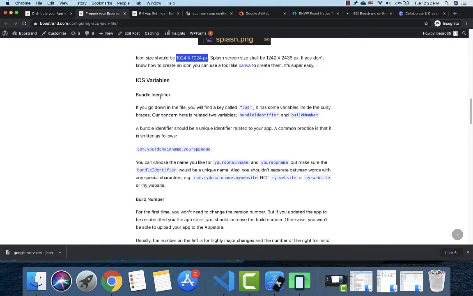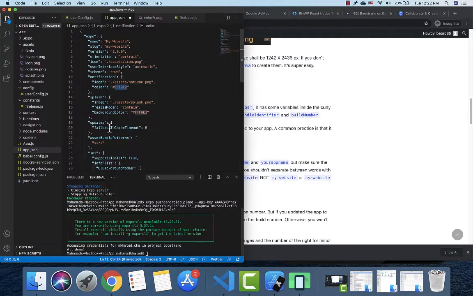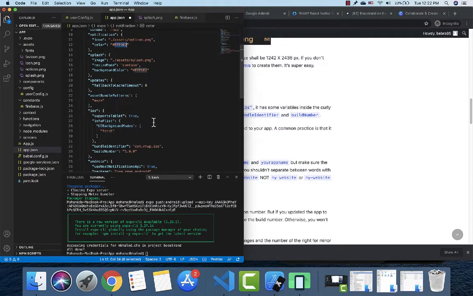The most important variable for iOS is the bundle identifier. If you scroll down, you will see an iOS key here. Inside you will find these variables. So in our case, these are the variables that we will need to modify.